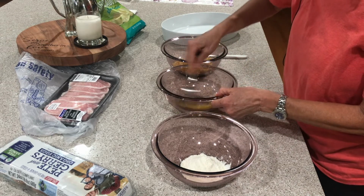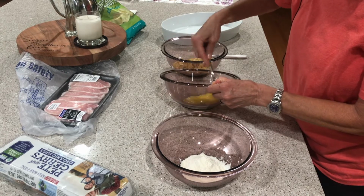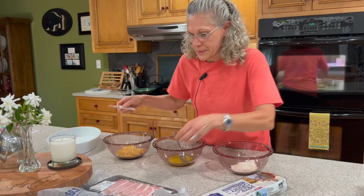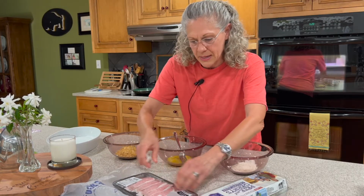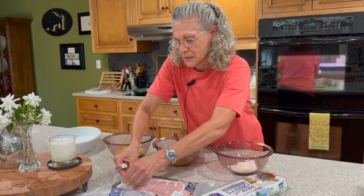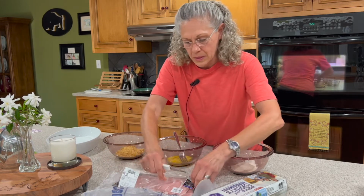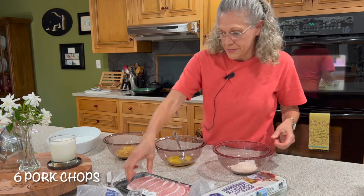So this is the process. I have my baking dish waiting down there. You can use a metal baking sheet if you'd like. I wouldn't necessarily go for a dark metal pan. I would go for a shiny one, just because it might cook a little overdone on the bottom while the center remains not cooked enough.